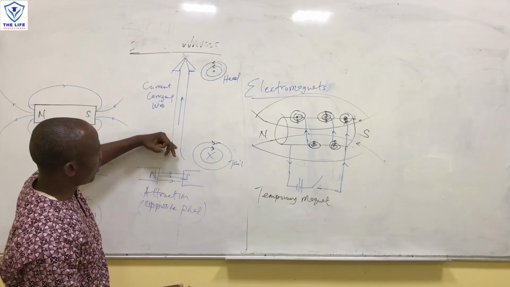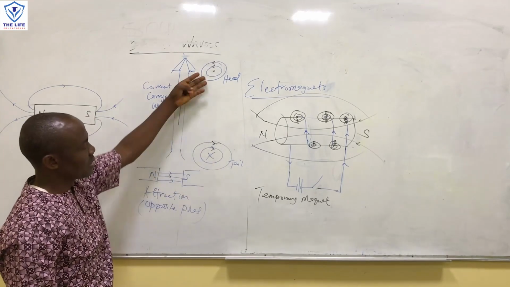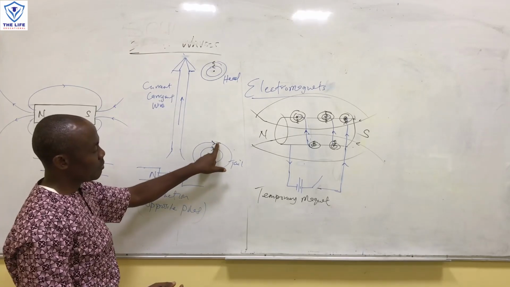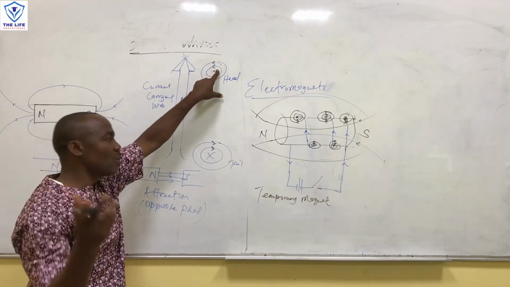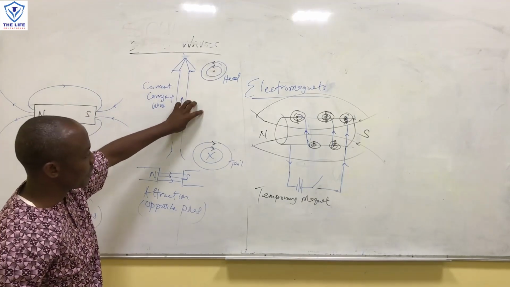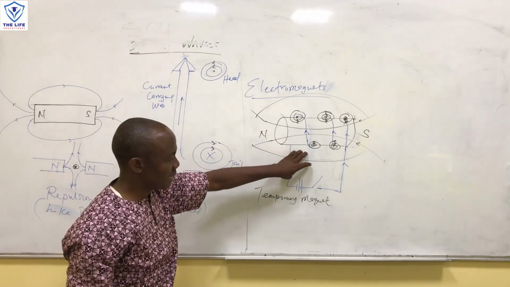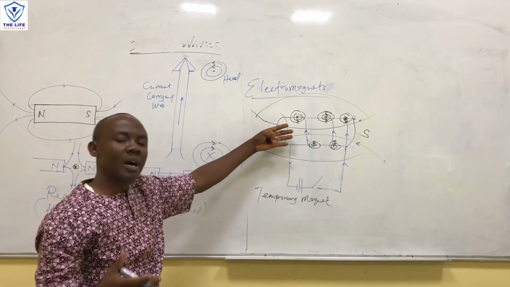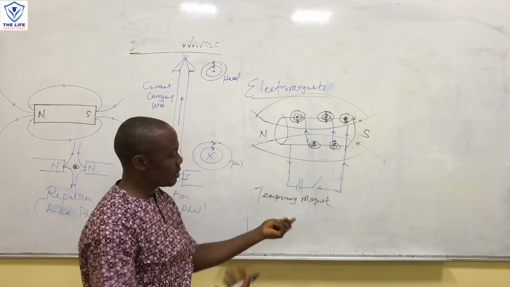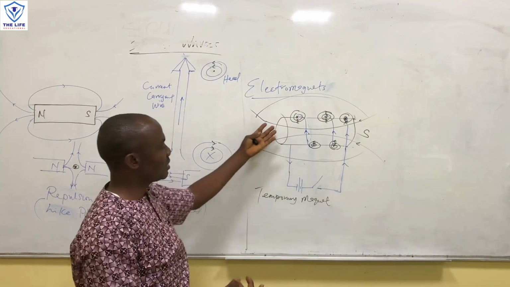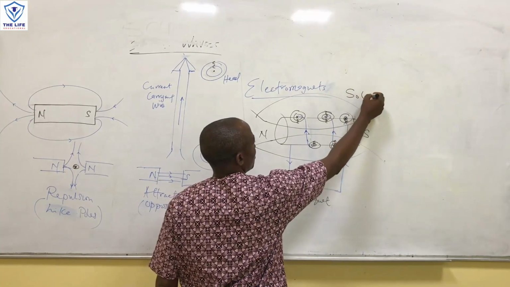So when you view the tail of a current carrying wire, the magnetic field, which is of course a circular pattern, is going to move in the direction of clockwise. But when you view the head of the current carrying wire, it will be anti-clockwise. Don't forget. Now we're going to use this knowledge to understand how a magnetic field is developed when you have an electromagnet. I have on the board what we refer to as a solenoid. This is a solenoid. What do I mean by solenoid?